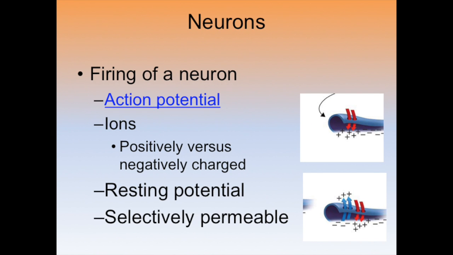When we look at how a neuron fires, we talk about something called an action potential. An action potential is a brief electrical charge that travels down its axon. Neurons act like batteries. They generate electricity from chemical events through the exchange of ions. The fluid interior of a resting axon has an excess of negatively charged ions, while the fluid outside has more positively charged ions. So it's positive outside, negative inside. This state is called the resting potential. The axon's surface is selectively permeable because it is selective about what it allows to penetrate the surface.